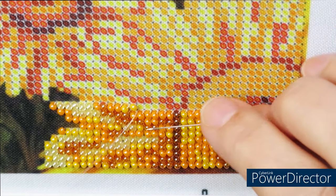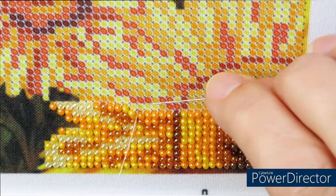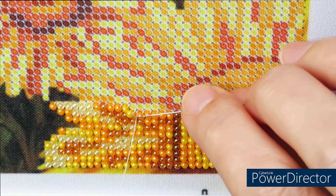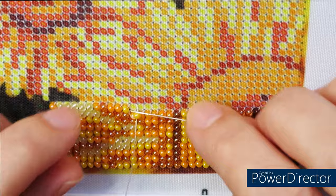I'm supposed to put in here two of the lightest color. See, that's what happens when you tuck. Oh, come on.